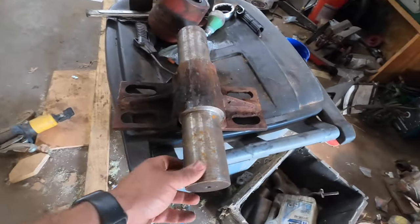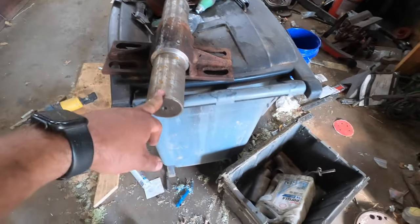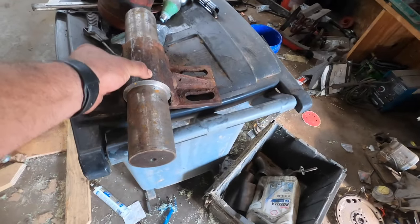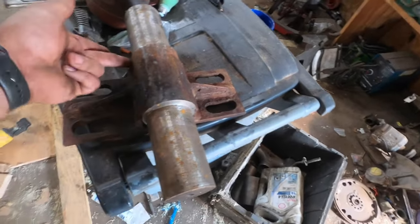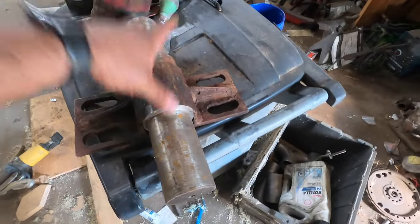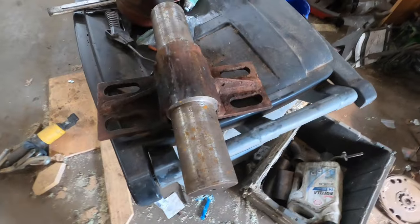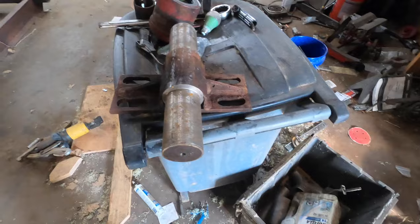So here is the saddle bearing. This was part of the video I lost. This was kind of cool. This is one of the things I wanted you to see. This originally was 4 inch. It's now 3.5. You know, the proper way to do it would be you could just torch the welds off here. This piece of shaft comes out, get in a piece, stick it in there, weld it in. This would have been a pretty expensive piece of shaft. You know, it'd been $100. And, you know, that's not what I did.